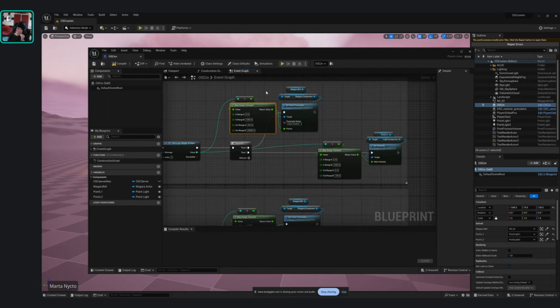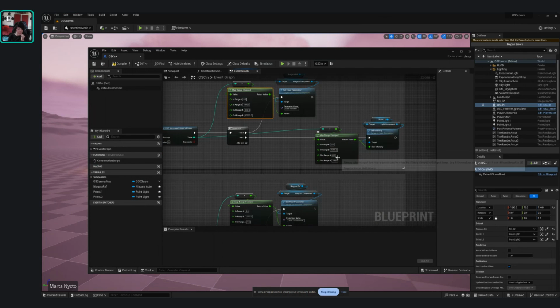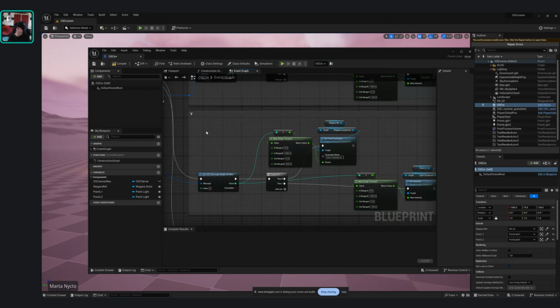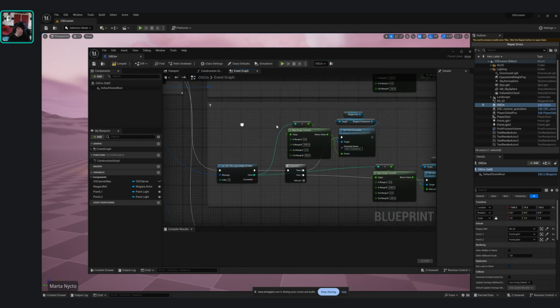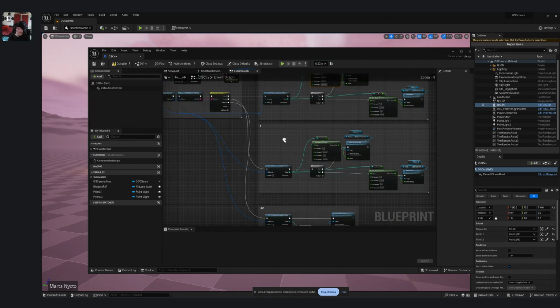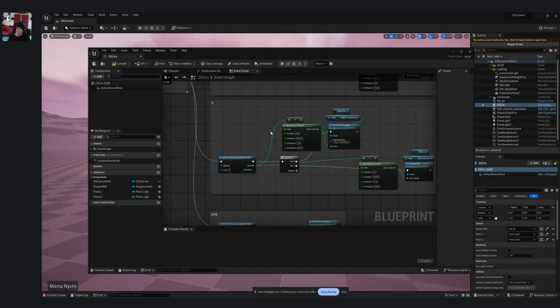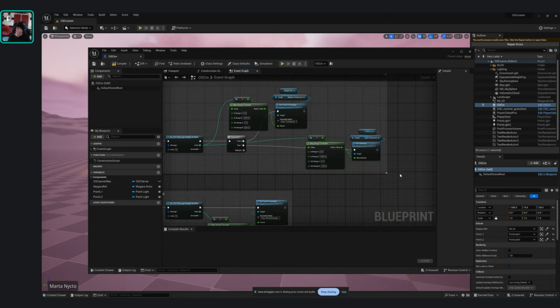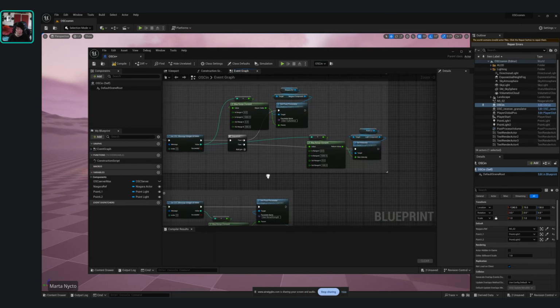I did this for the particle system, and I mapped the same input value to 0 to 100 to send it to the lights. I did the same for the Y value. So this part is going to the Niagara system, and this part is going to the point lights.